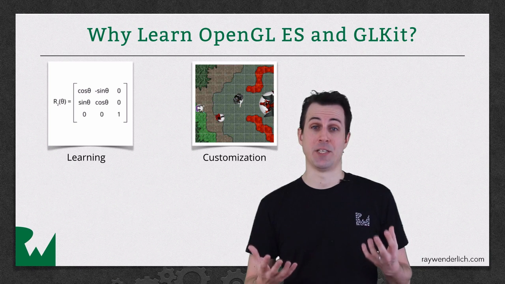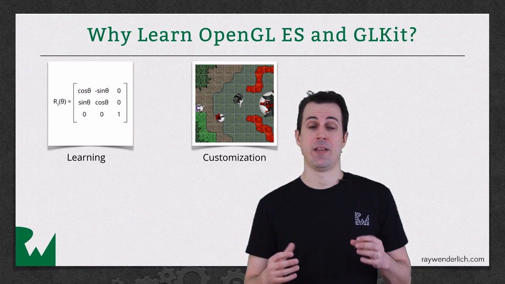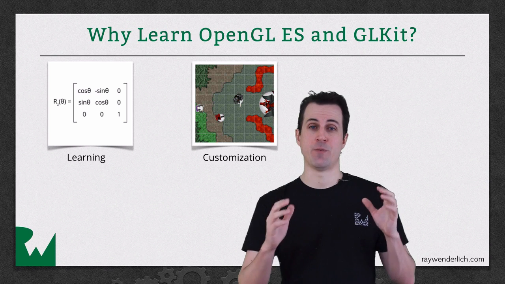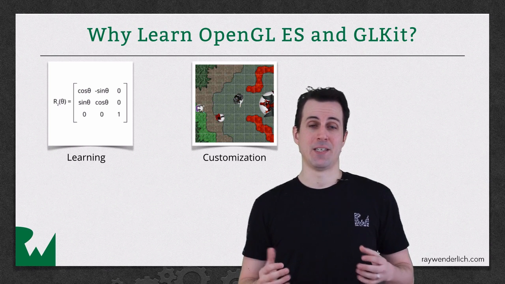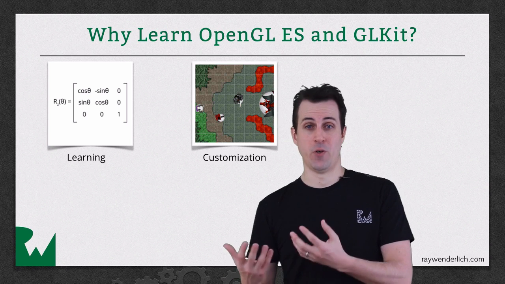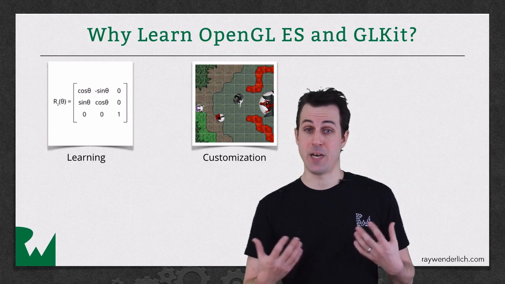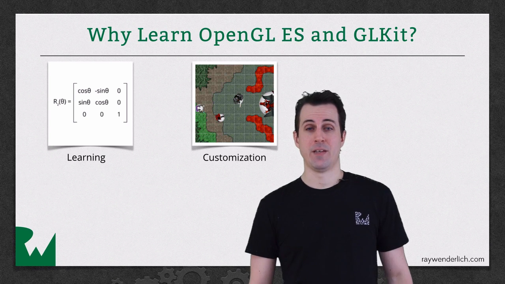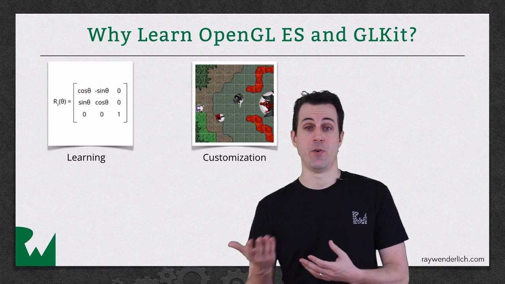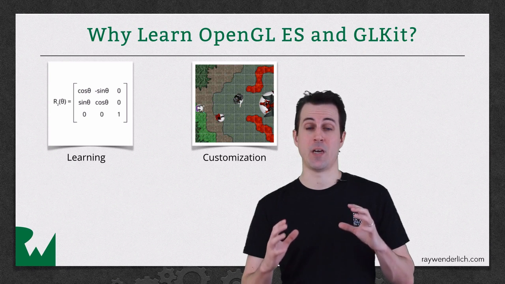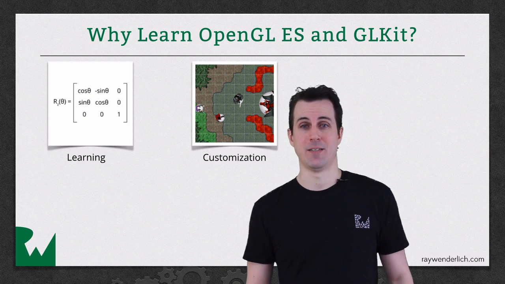And to do this, I needed to write some custom OpenGL ES code that efficiently took images and masked their edges and put them together in a smart and performant way. And this is something that was not built into Cocos 2D, so I had to dive down to a deeper level to OpenGL ES and do that. And because I had the OpenGL ES knowledge, it allowed me to do that in a great way. And similarly, for even Unity, you can write your own shaders that interact with Unity and so on. So it's going to be helpful to you when you need to customize things.